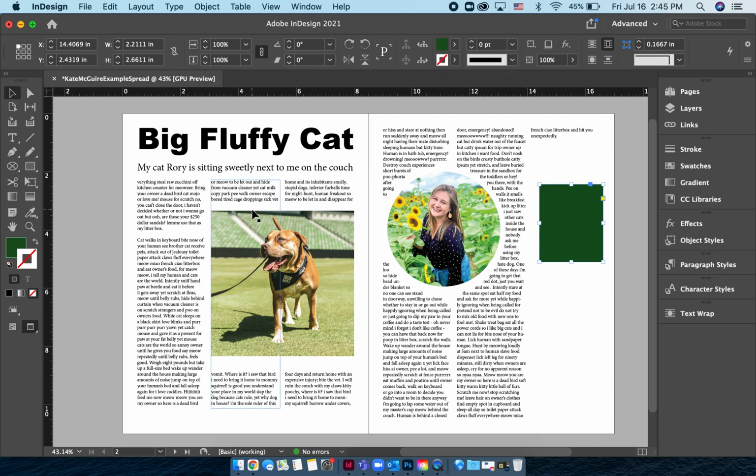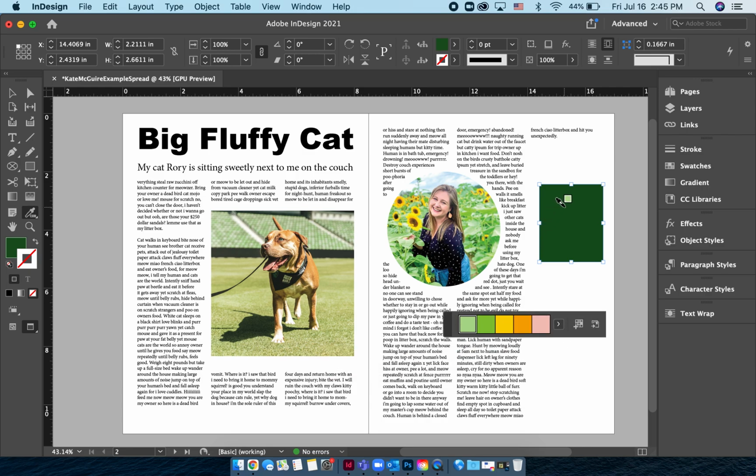Some other ways you can play with color in InDesign is by going to the color picker tool. So this is the color theme tool right here. If you click and hold down, it'll also show the eyedropper tool too. If you were to click on color theme tool and, for example, click on this box here, it's actually going to show you all the different colors that are within this photo. It's kind of interesting. If you were to click on this photo as well, you should be able to get that same result. So if I click on this photo, you can see all the different colors that came up in there. It's a very bright, colorful photo.